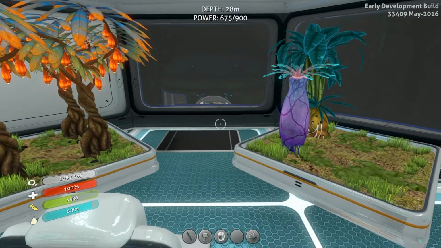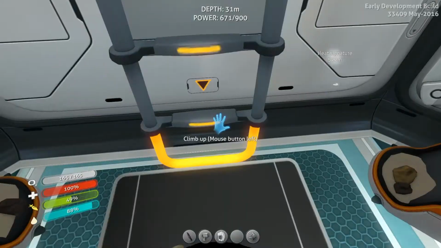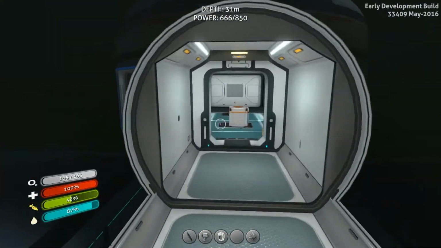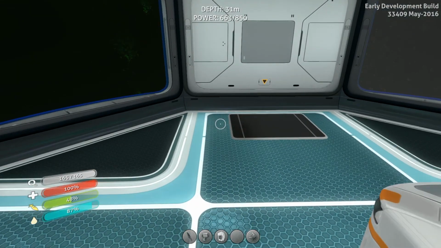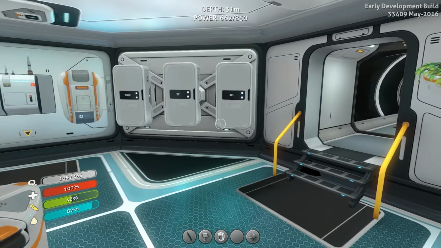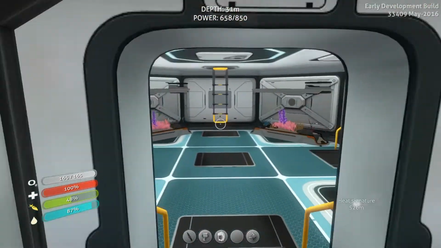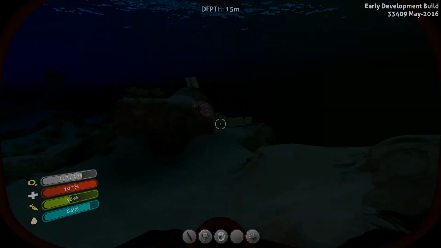Alright, what am I doing here? What the heck am I doing? Oh, a bed. I guess we'll put the bed over here. This kind of seems to be the multi-purpose room here. Oh, I need titanium. Dang it. I'll be right back. Okay, that gives us what we need for a bed anyway.